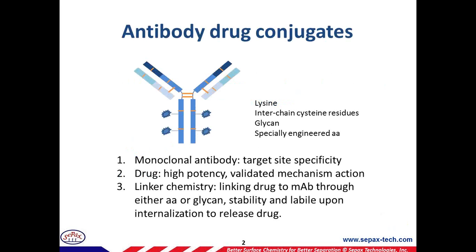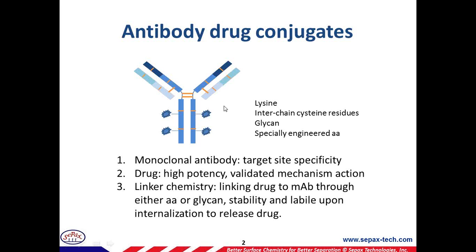So let's talk about antibody drug conjugates a little bit. Antibody drug conjugates are also known as immunoconjugates. It is becoming a very important drug category, actually protein therapeutics for cancer treatment. There's some background information here. As the name indicates, an ADC is composed of the antibody, as you can see the Y-shaped, and then the small drug attached to the antibody, and then the linker chemistry linking between the antibody and the small drug.